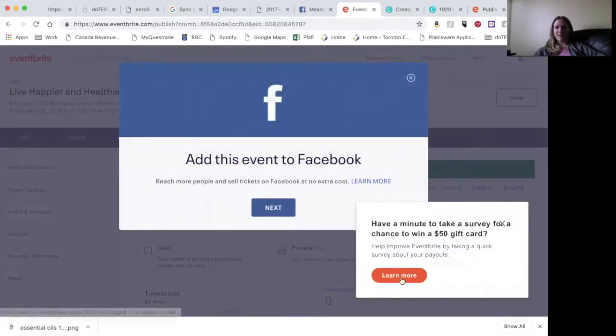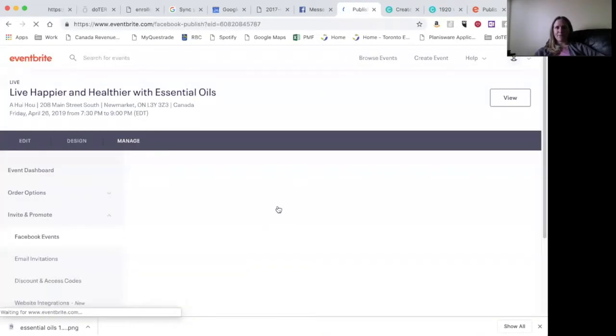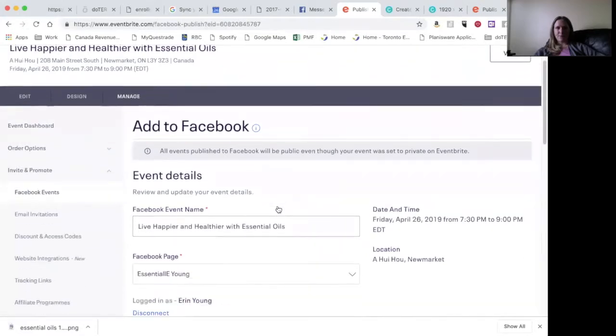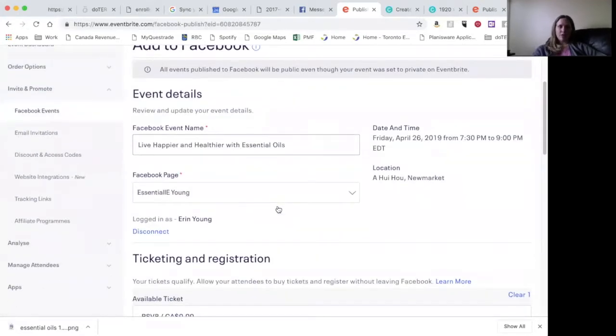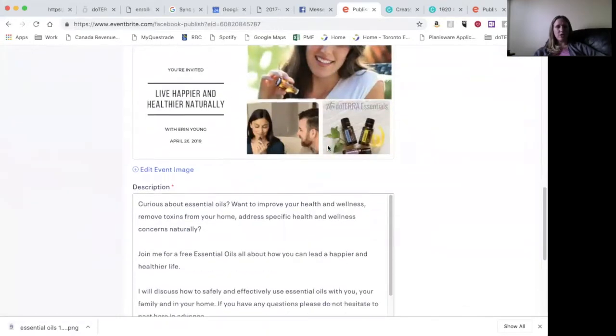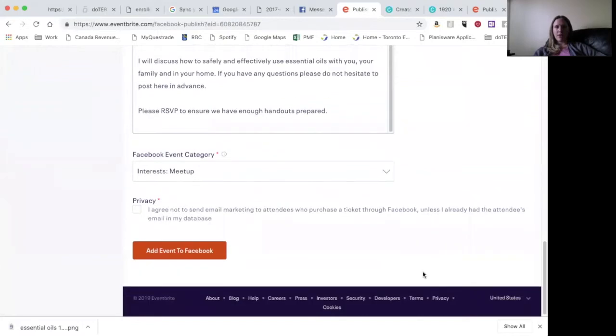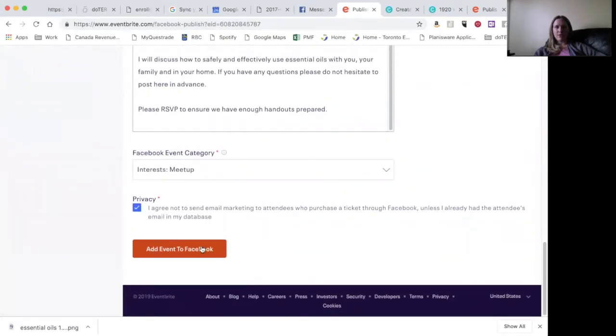Yeah, isn't this great? I'm going to add this event directly to Facebook. Click next. So there we go. That's my event title. There's an image. So the exact information, interest, meetup, okay, that's fine. I agree to the privacy and I'm going to add to Facebook.